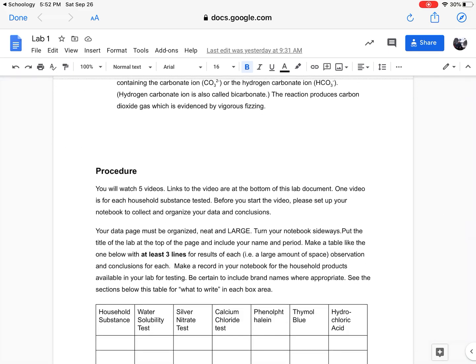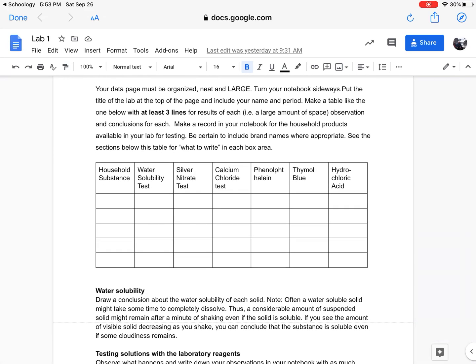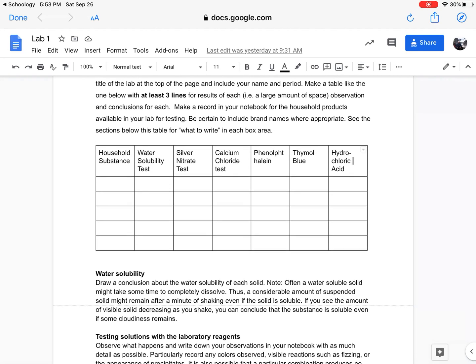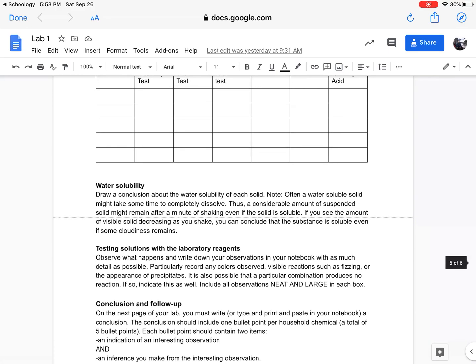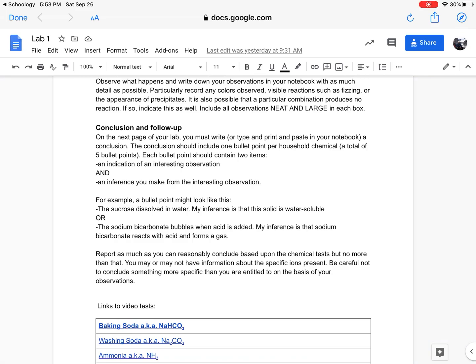Please read those thoroughly. In the procedure, it gives you a suggested data table right here. You can see that this table right here is available for you to copy in your notebook, and please turn your notebook sideways to do that so it fits nicely. And then some pieces for the conclusion and follow-up as well.